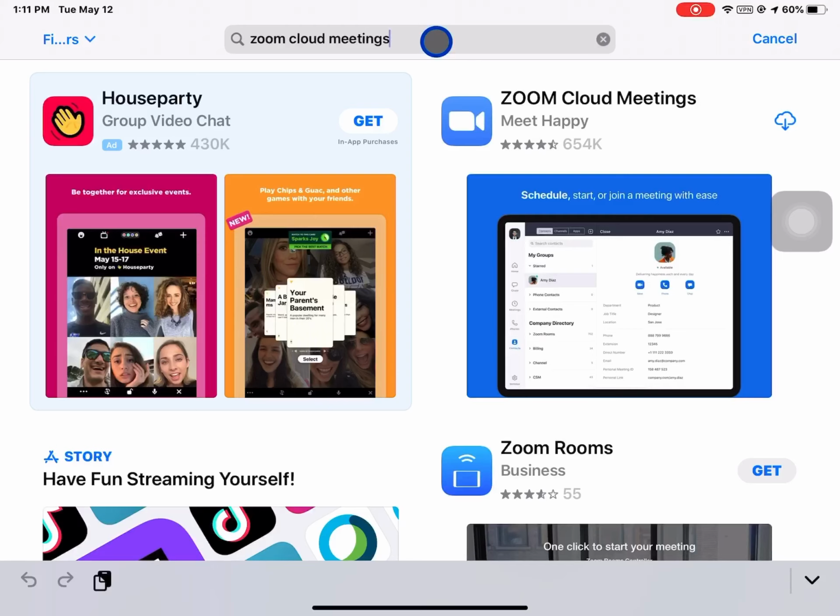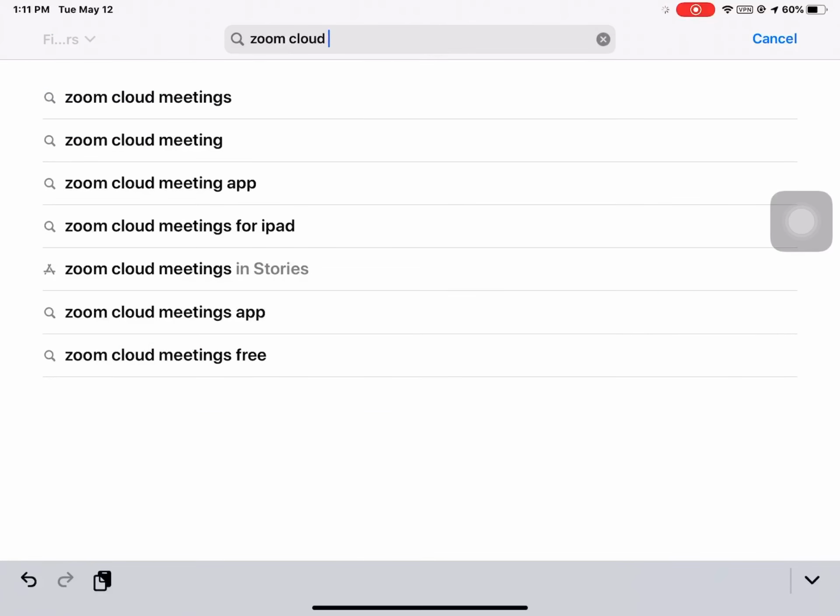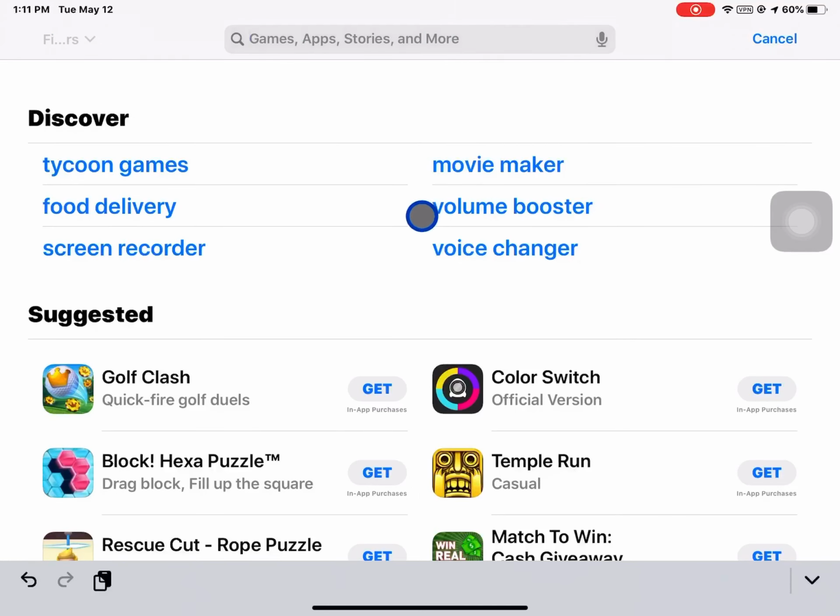Now, I'm going to delete this, but you may see something more like this screen. Now, I'm using my mouse. On the iPad, you can use a mouse.